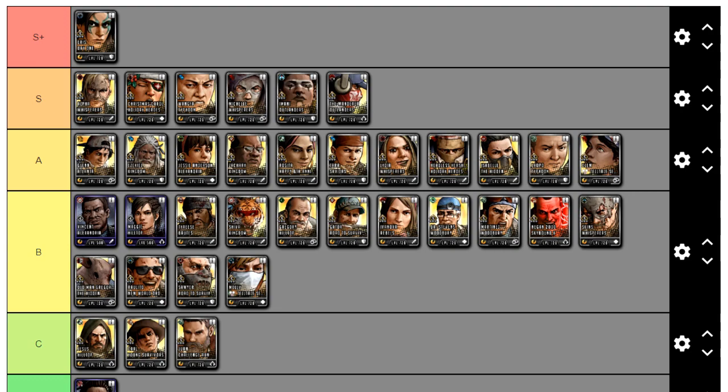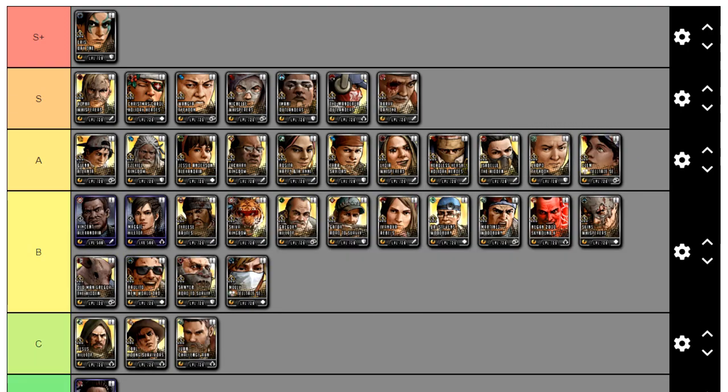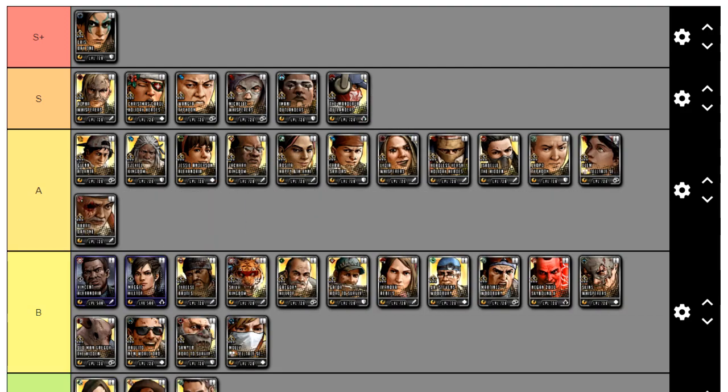Next up, we have Arav, and I think Arav is like high A tier with potential S tier. Do I put him in S tier or A tier? I think I'll put him in S tier for now, because it will make my list look kind of weird if he's in A tier, but he's really low S tier, guys. Really, really low S tier. I'd sooner put him in A tier, honestly. I'll put him in A tier. I think he's an A tier character.